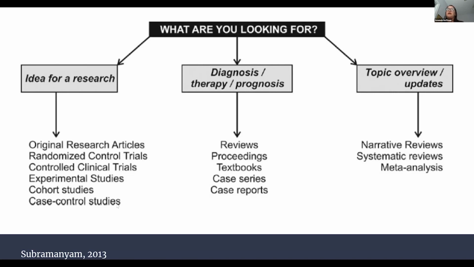If you're interested in diagnosis or prognoses, things like that, you might want to read different case studies or case reports, or textbooks about a certain area or topic that you're interested in. And like I said previously, you might want to use some of these systematic reviews or meta-analyses to get a really broad overview of what has been done in your field or in your specific setting.